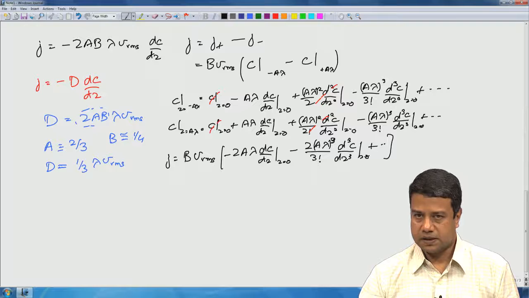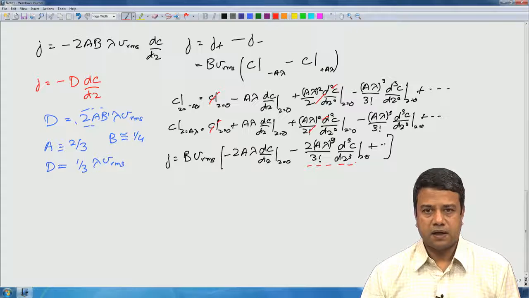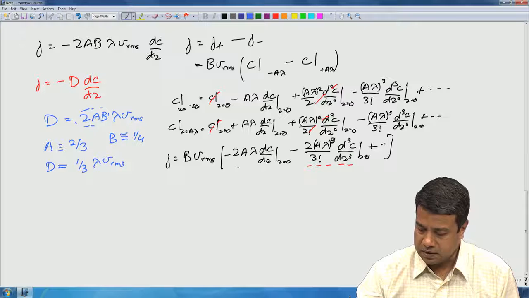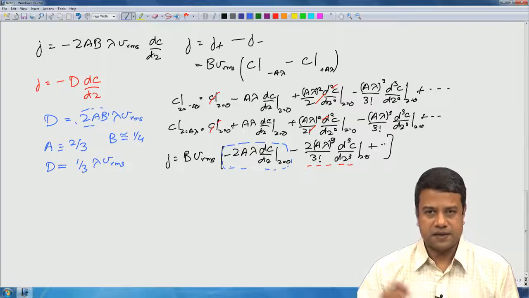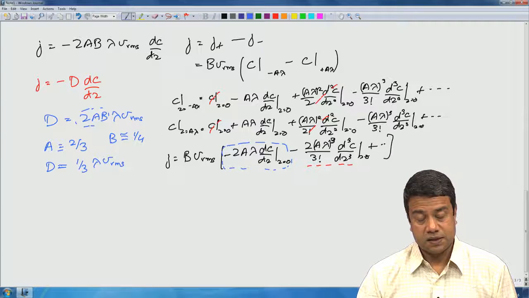Note that when we made the linear approximation in the previous lecture, what we had done was to neglect this term and higher order terms, okay, in comparison to this term, okay, which we had assumed was going to be the largest term. Okay. So, we had cut off the series at this first term. Okay. When is this justified?